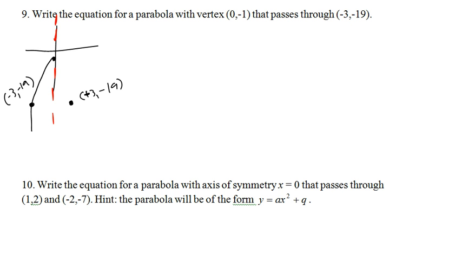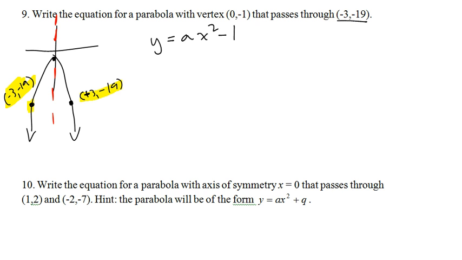So our parabola is going to look like this. Again, here's our point. They gave us (-3, -19), and then we also have one on the other side of the mirror at (3, -19). Notice that we've been shifted down 1 unit. So our equation will have the form y equals something, x squared. I don't know what that something is. But then minus 1. The minus 1 is going to translate us down 1 unit.